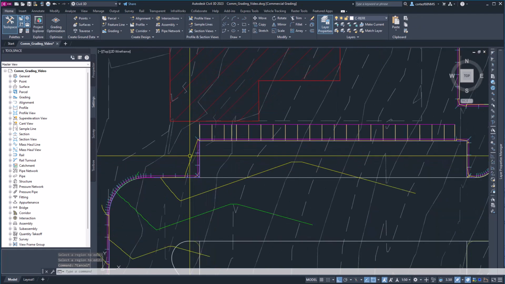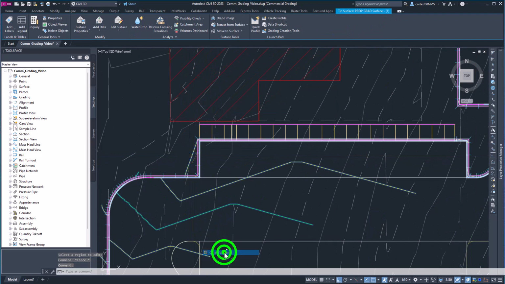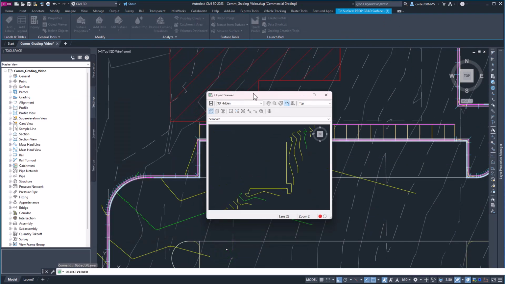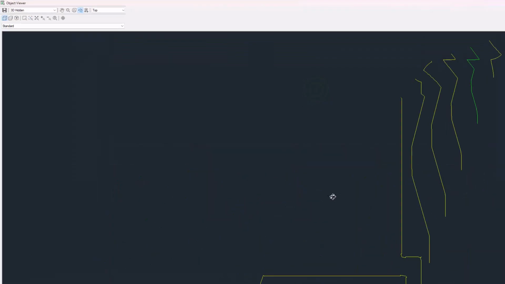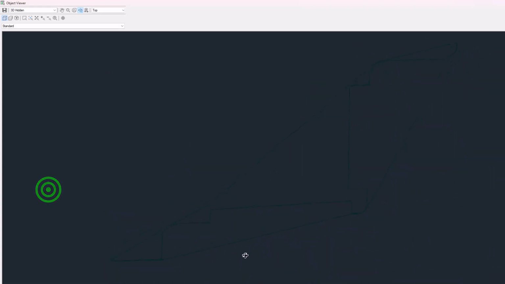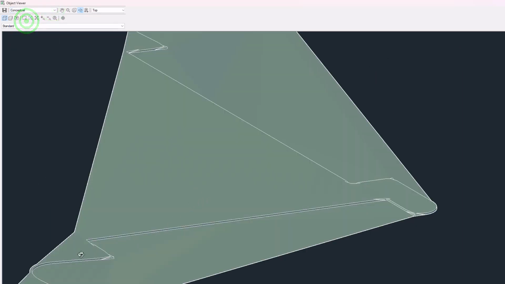And now when we go ahead and look at our surface, we will see that it is all through here.